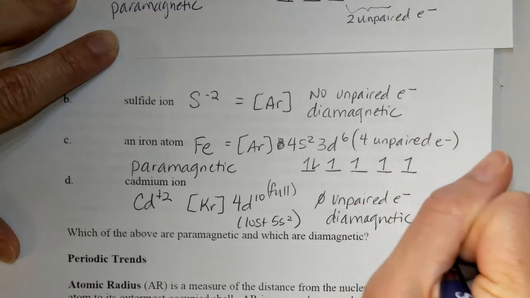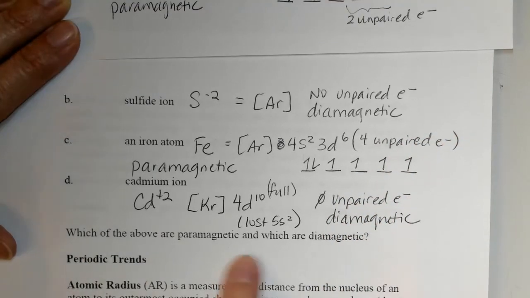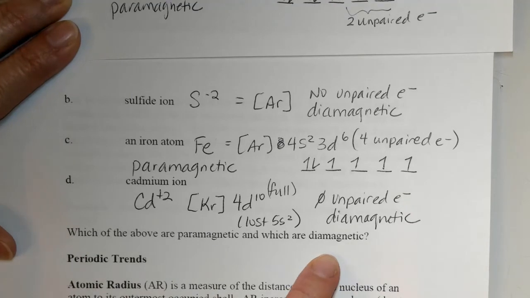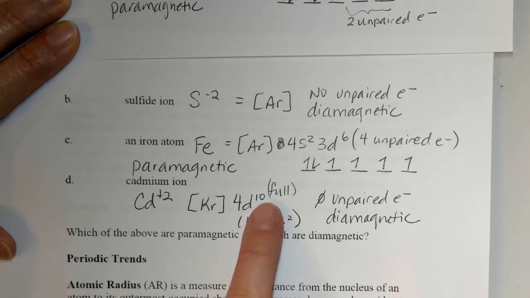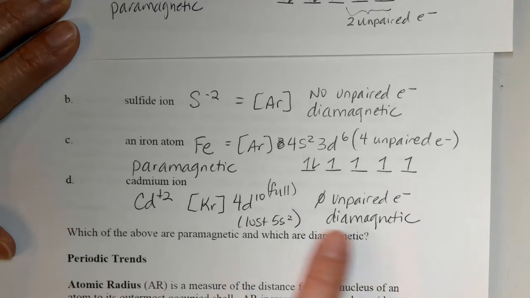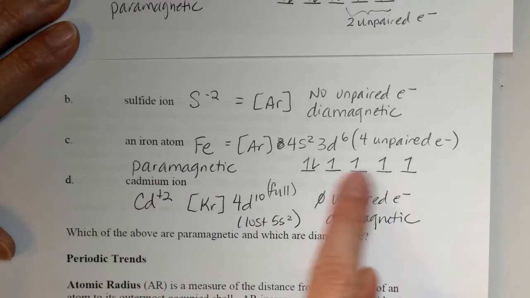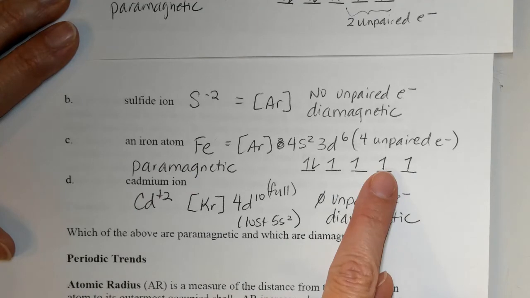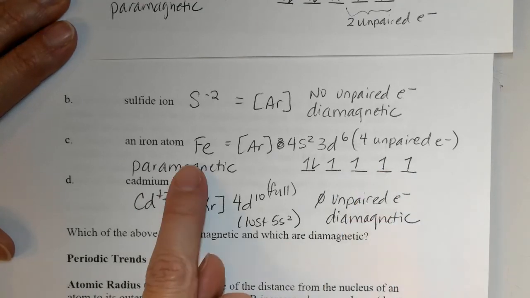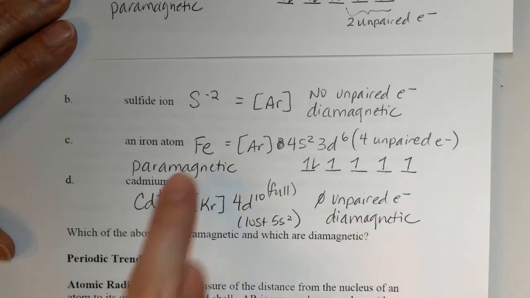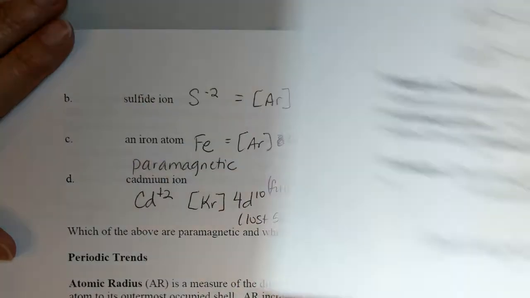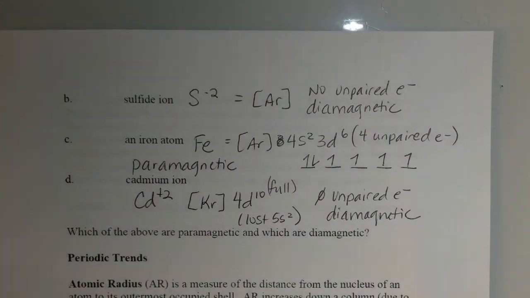All right, so which of the above are paramagnetic and diamagnetic? If your subshell is full, that means all electrons are paired. So that's diamagnetic. If your subshell is not full, there's going to be something that's not paired, right? So iron, and on the previous page, nickel, right? Those were paramagnetic. So just remember, di means everything is in twos, because that tripped me up the first time.